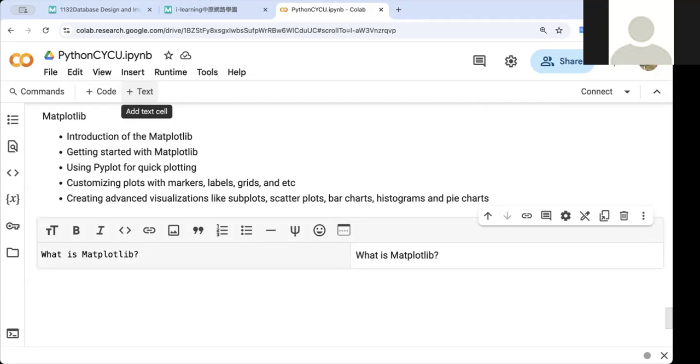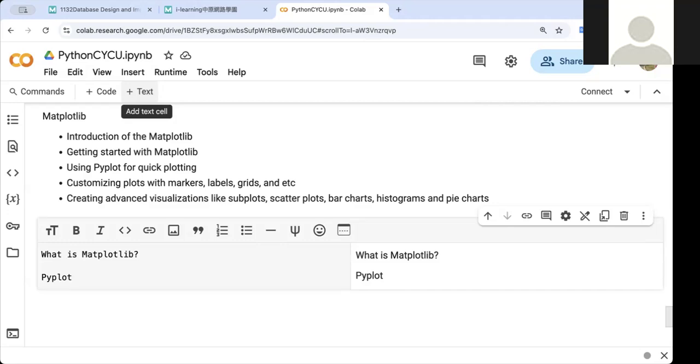It's incredibly versatile, allowing you to create line plots, bar charts, scatter plots, and much more with just a few lines of code. At the core of Matplotlib is the use of pyplot. It's a module which provides functions to create and customize plots more easily.